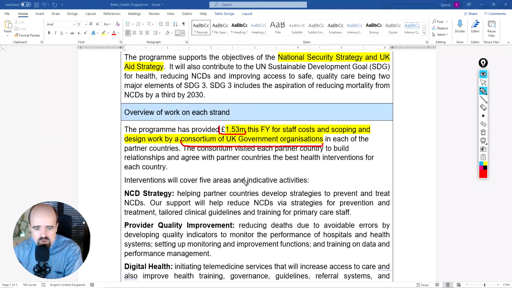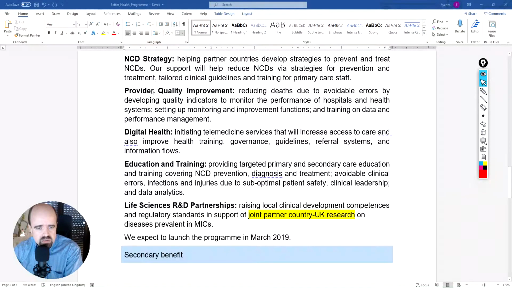And they focus on 5 key interventions, as I've mentioned some of them. NCDs, provider quality improvement, digital health, education and training, and life sciences R&D partnerships, which would presumably be establishing joint partnerships between institutions in South Africa and UK research institutions as well.